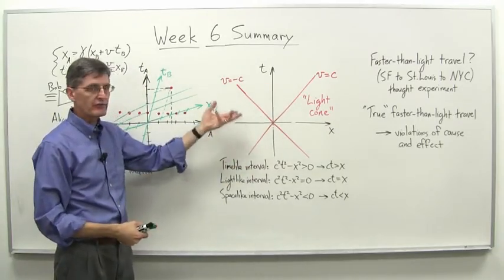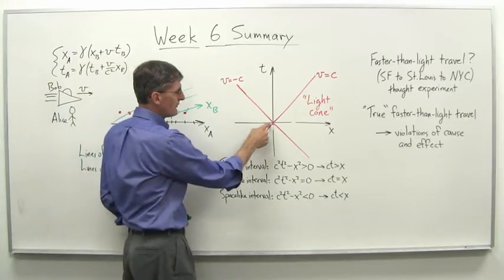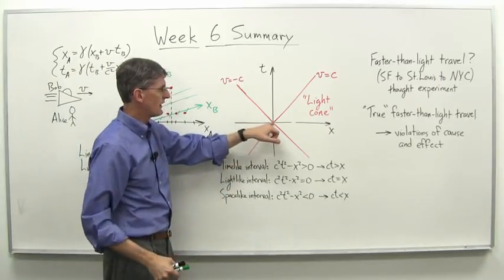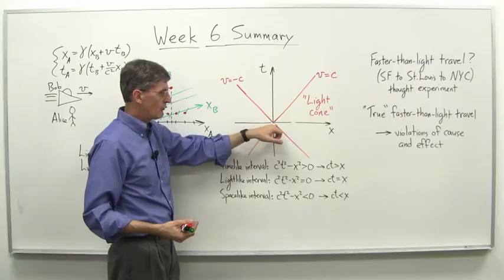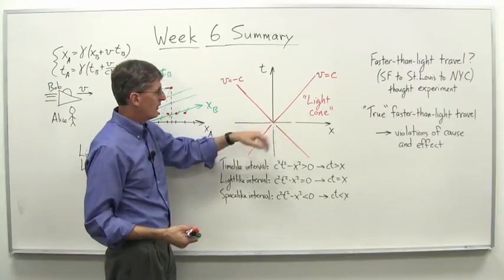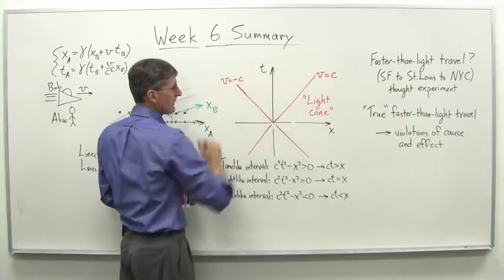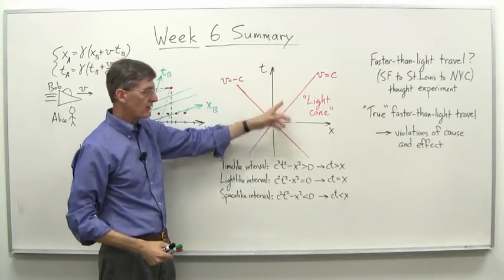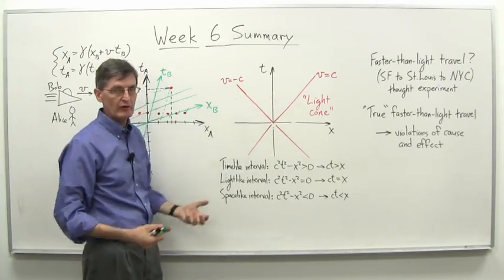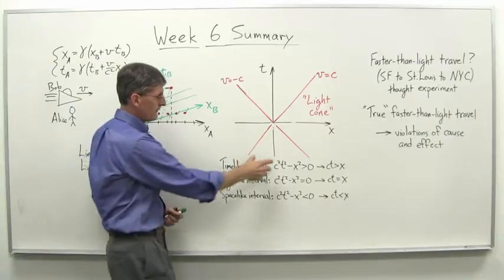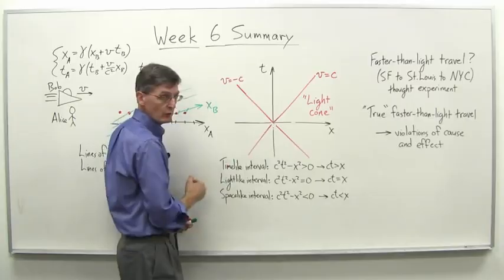So we call this the light cone because as we analyzed it further, we said, if this is an event right here, or we're standing right here, can we influence events later in time? And we analyzed this and learned that as long as the event is within this cone of light, then we can influence it because we can get a signal to that or actually travel to that space-time event in time to have some influence over it. Or down here, if we want to influence an event occurring here, anything in this cone here would work.